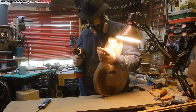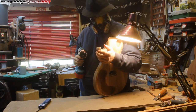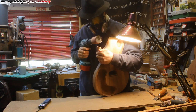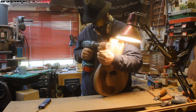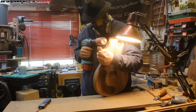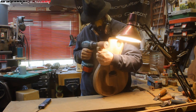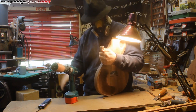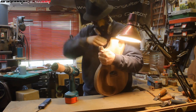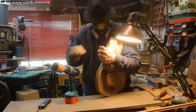As you can see, it throws up rather a lot of dust, but well, it's getting rid of the scratches really quickly. The trick is to keep an even movement as you're going around. You don't want to gouge an uneven curve in there.